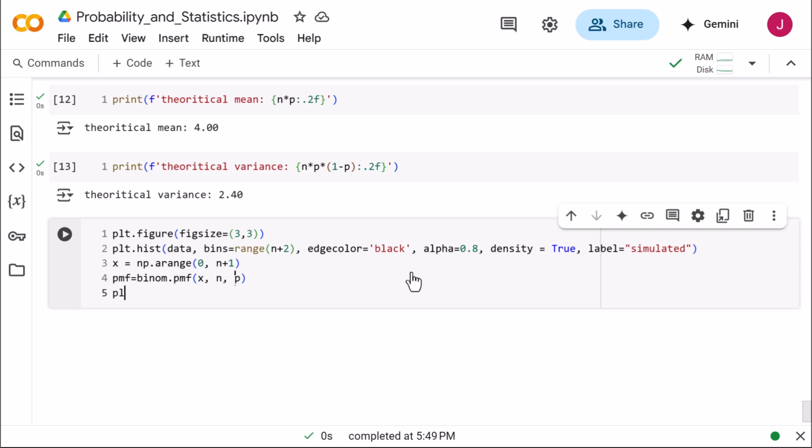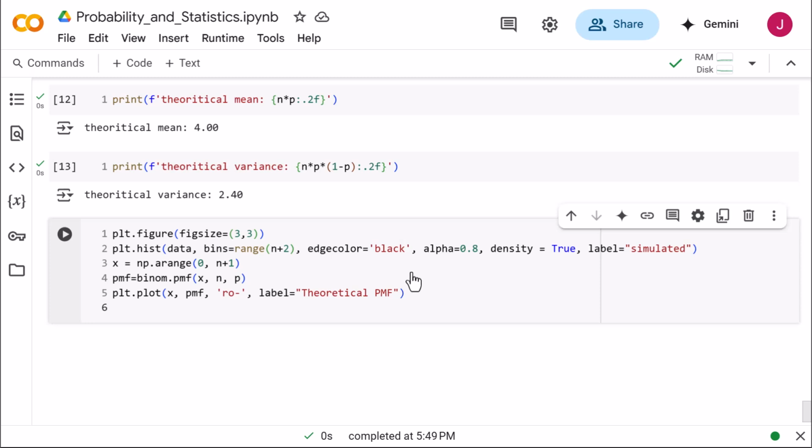Then we can plot plt.plot x, PMF. Then it can be something like this, 'ro--', and for label we can say, for example, theoretical PMF.